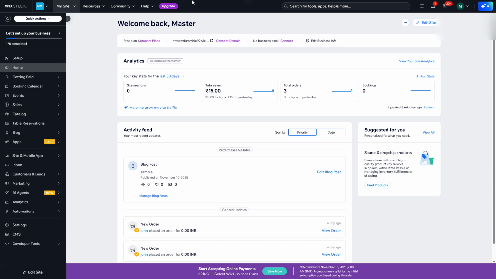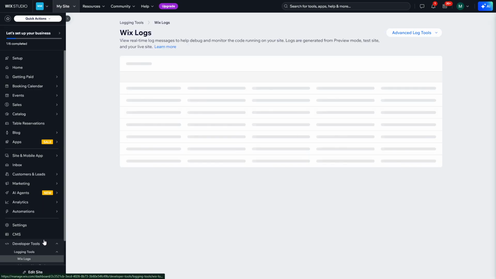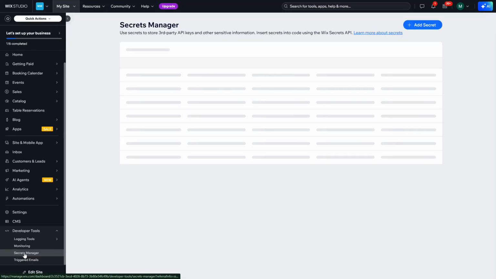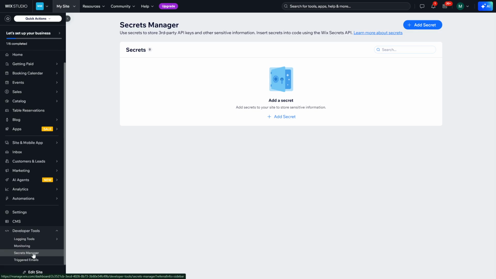To do this, navigate your way to Wix Studio. Once inside, you need to go to the Developer Tools. This can typically be found within the Code panel. Inside Developer Tools, you'll discover the Secrets Manager. Now, you may be wondering, is there any other way I can access this? The answer is, indeed, yes. You can also spot it in your dashboard, just sitting there under Developer Tools.